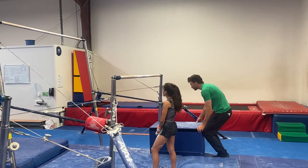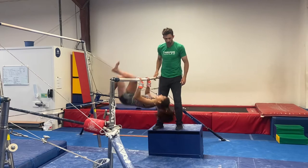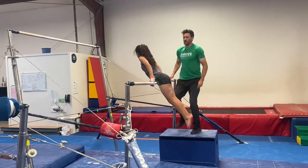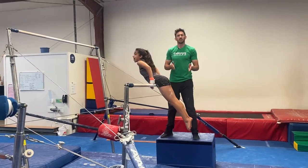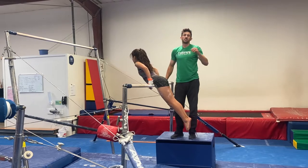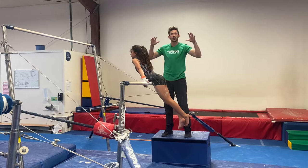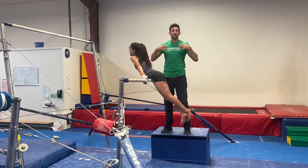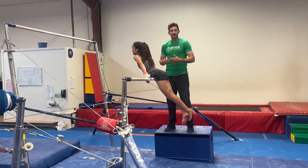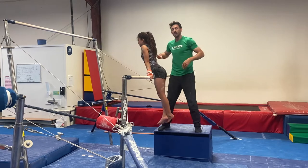Clear up the handstand. I'm on the same side of the bar as her — I can spot on either side. Same side, I'm gonna be reaching over. The thing that comes with spotting is you need to already have some form of contact so you can feel the acceleration drop happening. If you're not moving at the same rate of speed the athlete is moving, you're gonna either be early or you're gonna be late. The goal is to feel what they're doing in the fall.